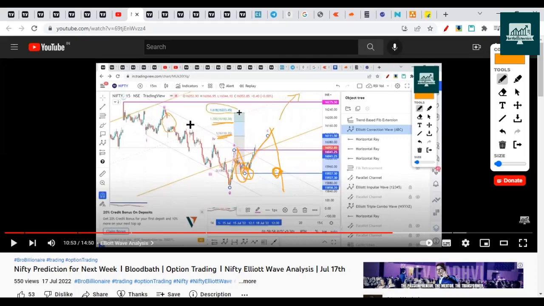So it went straight up, it even opened gap up, it filled this gap. We also mentioned gap fill is something that will tell us that our view is not correct, and then it would break this 16,275 high. So yeah, pretty much the wave count was completely not right there. Okay, so the wave count was wrong. So we will check in this video what will be the new wave count.